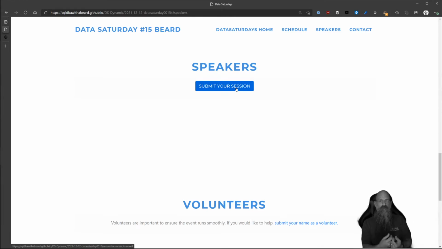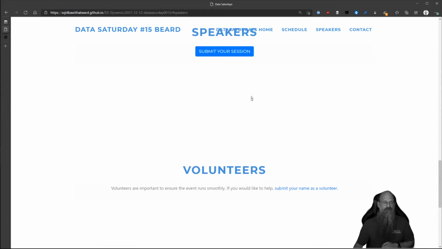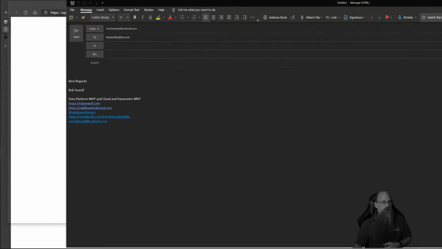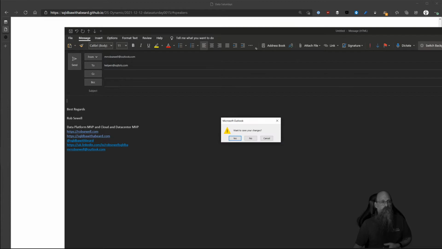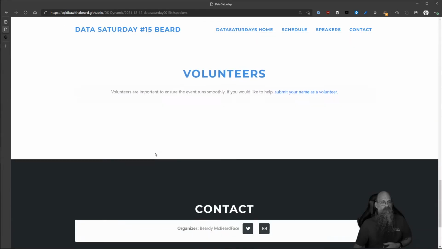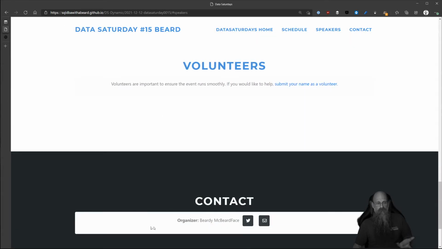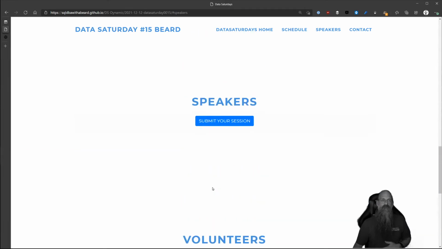It's important to make sure we put HTTP in front of that, which I don't think I did here. Volunteers are important. If you wish to enlist volunteers, you could press the button here and it is going to open up an email to helpers@sqlbits.com. And then volunteers, contact, here are our contact details, so we can make sure that all works.